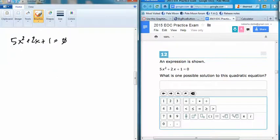The reason why it's too much work for me is because there's a 5 in front, and that's always a pain in the butt to deal with. I seriously would just plug it into the quadratic equation. Do you guys remember what the quadratic equation is? You're going to have to memorize it because I don't think they gave it to you. Yes, no, I need an answer from you guys.